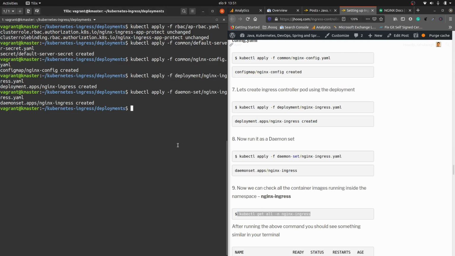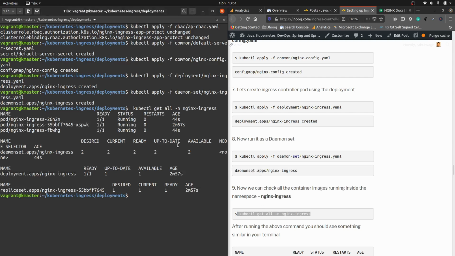and this is a very simple command. Here you can see all the pods which are running with the nginx ingress name, and the ready state is 1/1. So all the pods are up and running, and the status is also running. That started almost 44 seconds ago. This was the previous one which I had created. So yeah, we have applied all the configuration successfully, and our nginx pods are up and running.